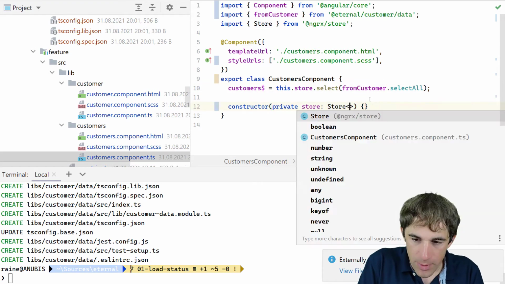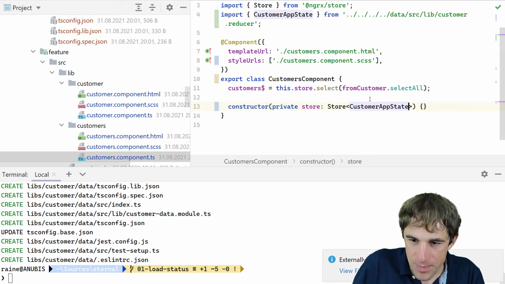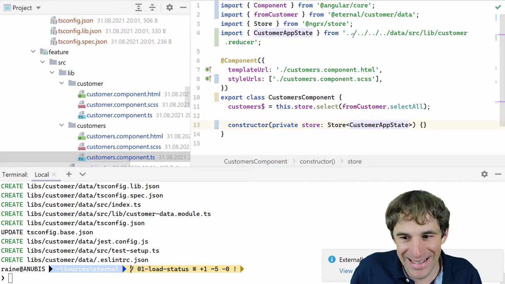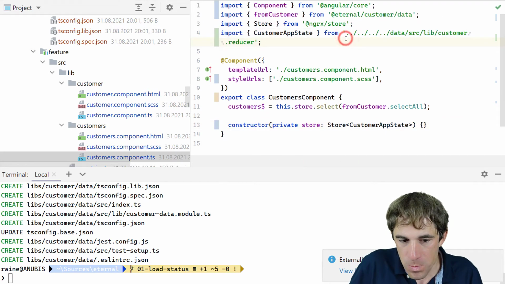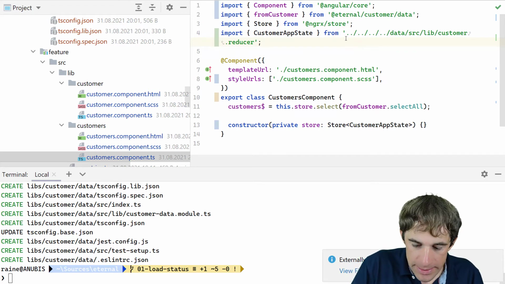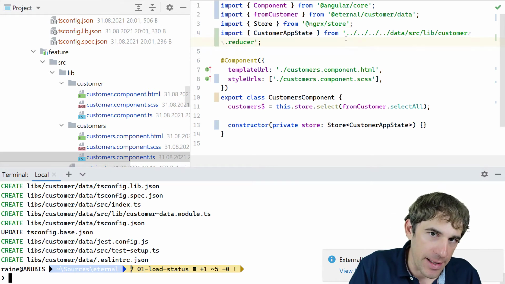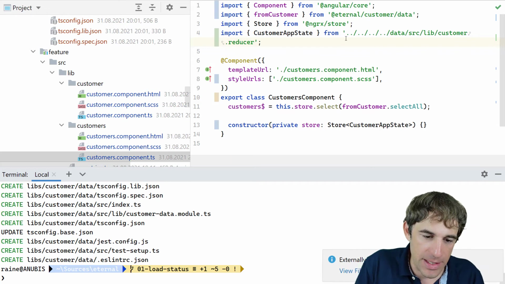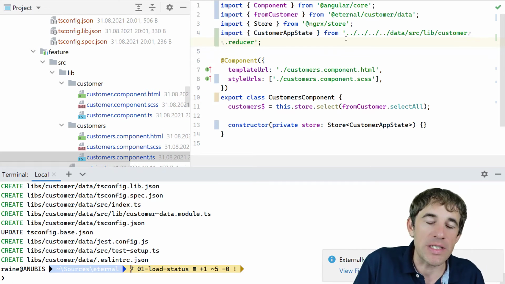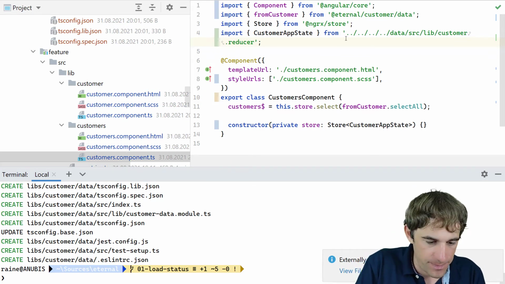So I'm saying here, I want to use the customer app state. It is possible, it is again a deep import. What will happen now? Well, when we are now running the linting against this module, then we will see that we are getting a linting error.